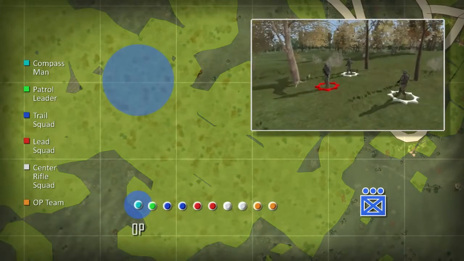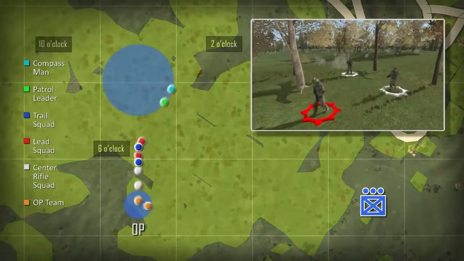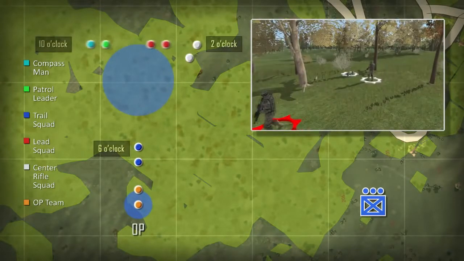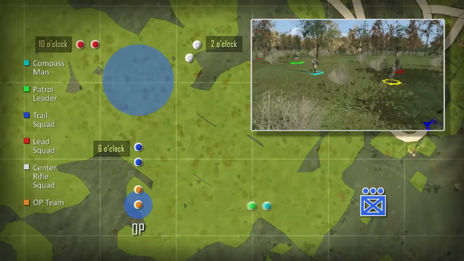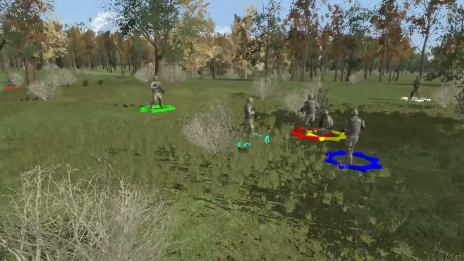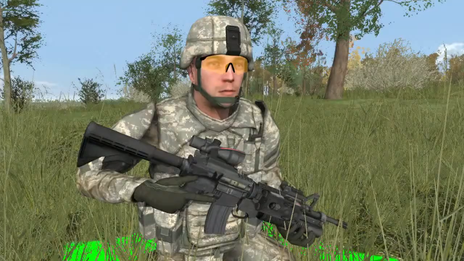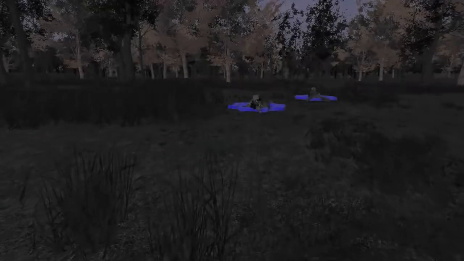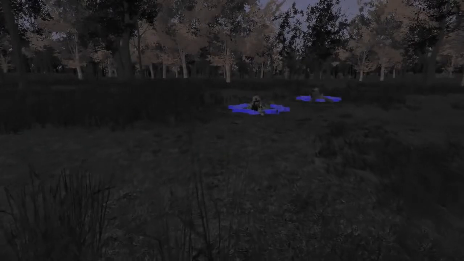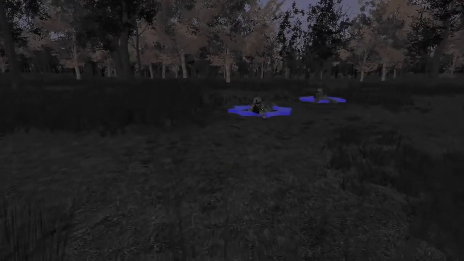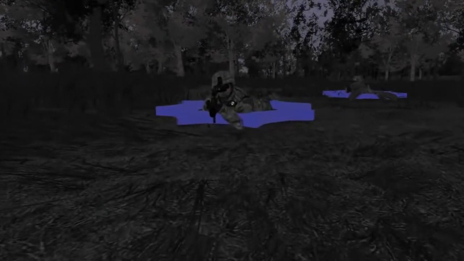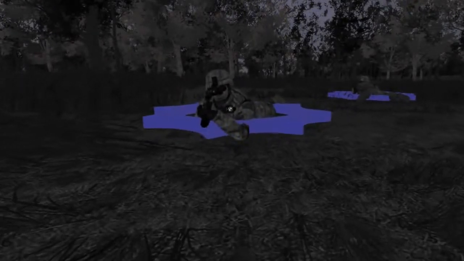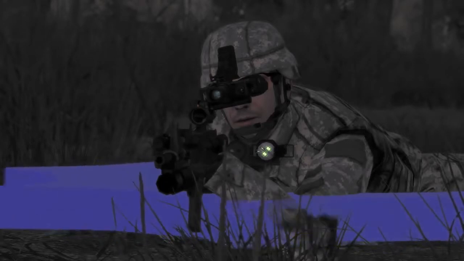After assessing the suitability of the site, the patrol leader leaves a 2-man security detail at the 2, 6, and 10 o'clock positions. The patrol leader and compass man move back to the rest of the patrol. The rest of the patrol is briefed on any change in the plan. If the patrol base is being established at night, the security team member at the 6 o'clock position, facing towards the rest of the patrol, must have a visual reference like a chem light, flashlight, or illuminated compass lens.